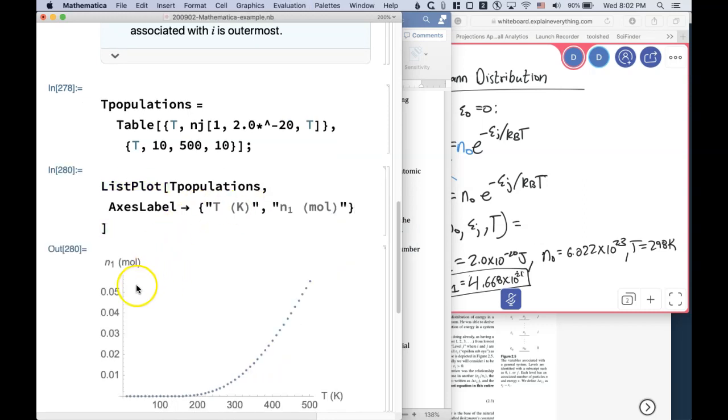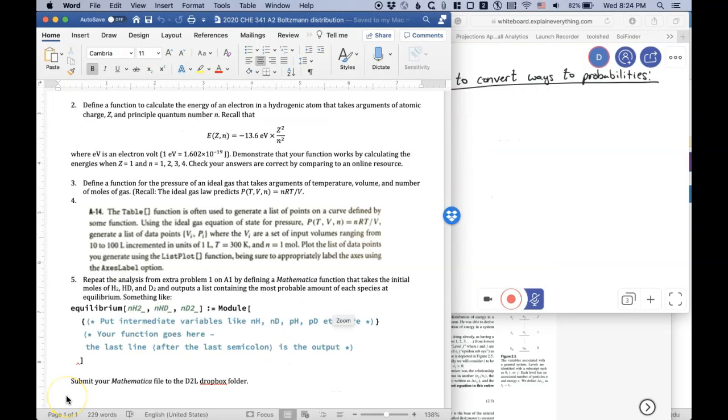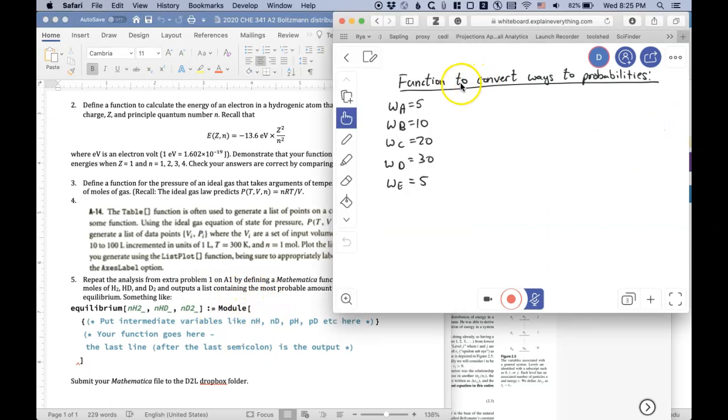And so you can see for the last one here, we'll look at an example where there's a few more steps involved in your function. So in this case, it'll be nice to write your function so that you can wrap it in this Module. An example that we can use is maybe if we wanted a function to convert the ways to probabilities. So remember, from class, we had these examples of ways of A, B, C, D, and E. And let's say we have all these different ways we want to convert them to probabilities.